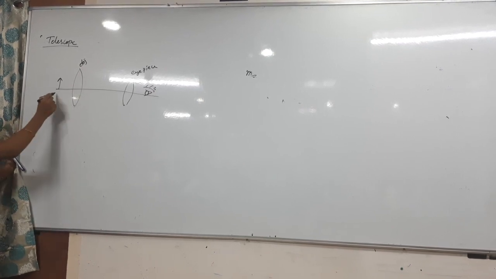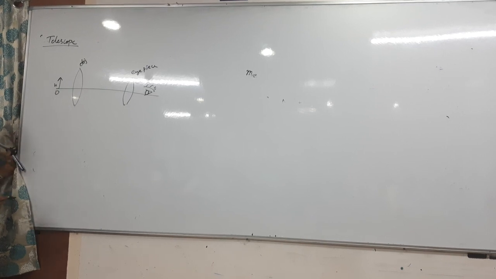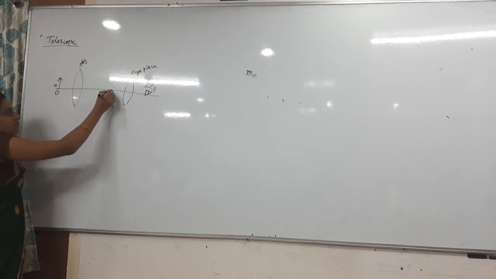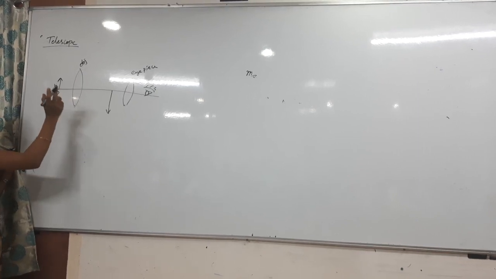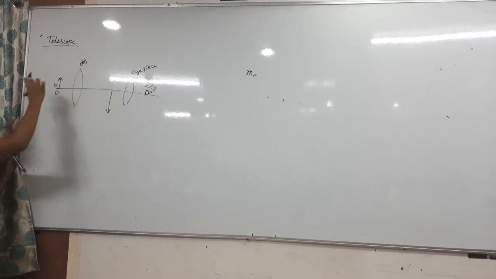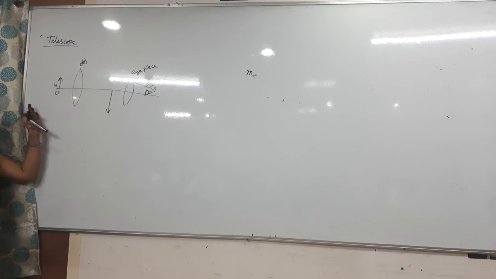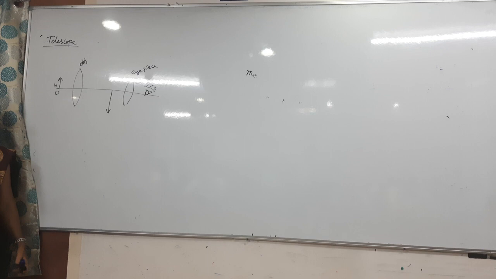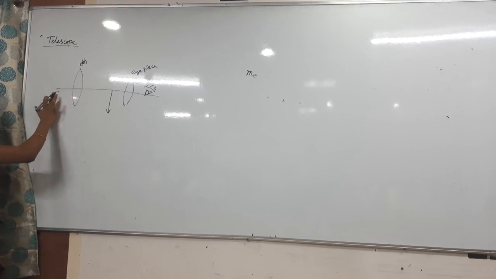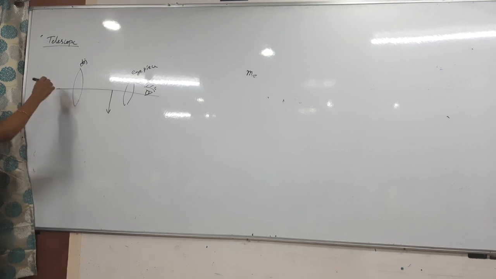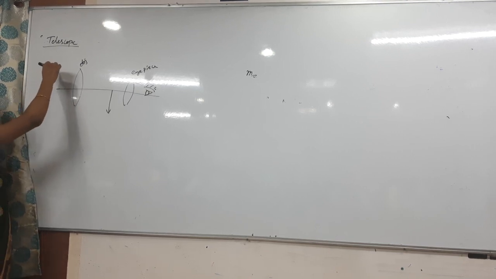So that object is placed here, that is H. Then where the image will be formed? Image will be formed somewhere here. And in the case of compound microscope, the object will be placed at some distance. In the case of astronomical telescope, where will the object be? Infinity. So you have to take the object at infinite distance. Why? Because you are looking at the moon and stars and the sun, everybody else.